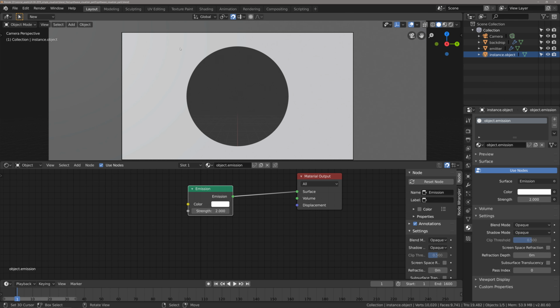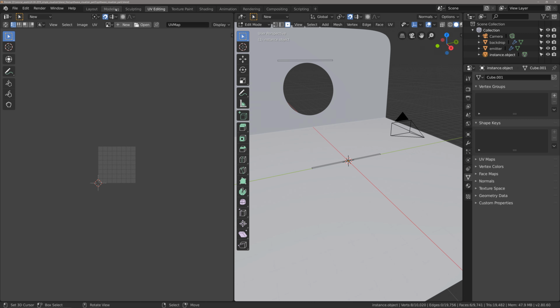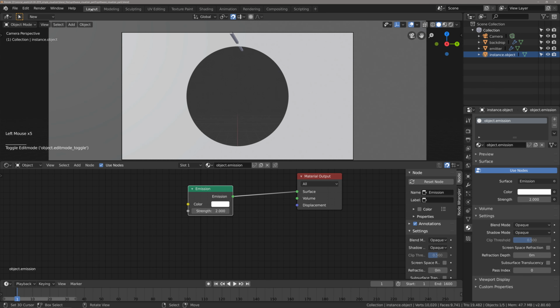Now up here we're going to see a bunch of tabs, and these are pretty much preset workspaces. It makes navigating 2.80 a lot easier, and it makes our workflow a little bit more efficient. We're definitely going to use that. We're going to hit this plus sign and go to video editing.